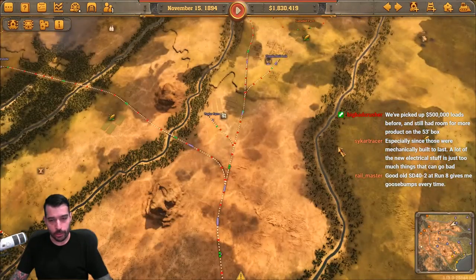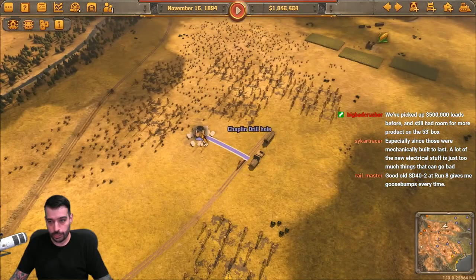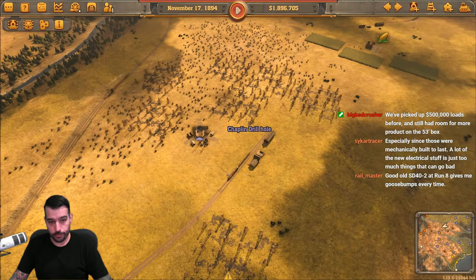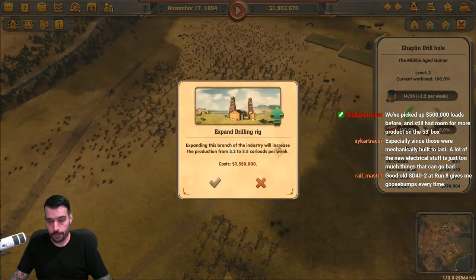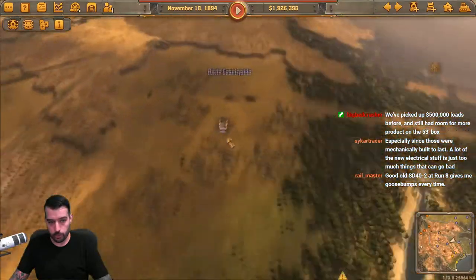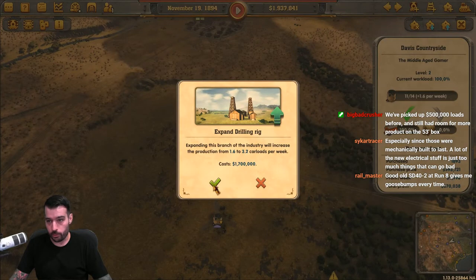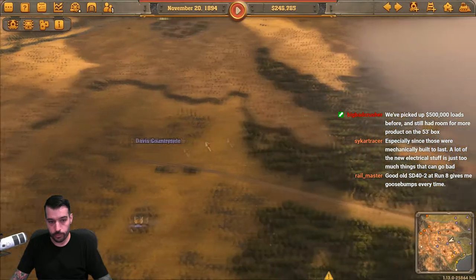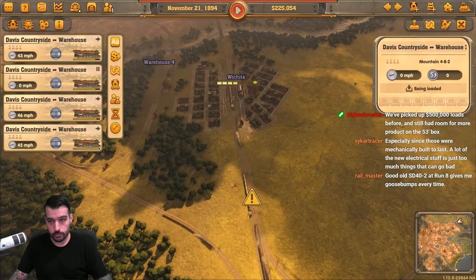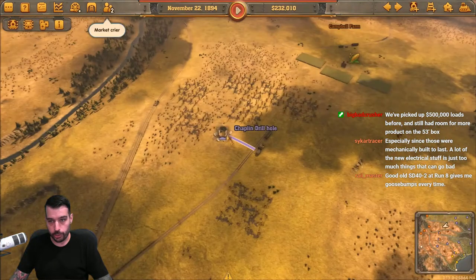Yeah, I know a lot of people like the diesel locomotives the best. I see them all day. I think that's my issue with that. 2.5 million to upgrade that one. Let's go over to this one. How much to upgrade? 1.7. Let's go ahead and do it. Add another train to that. We'll add probably another train over here as well.